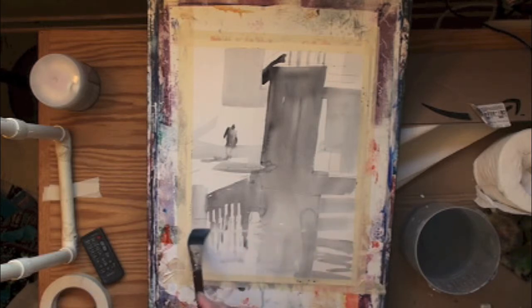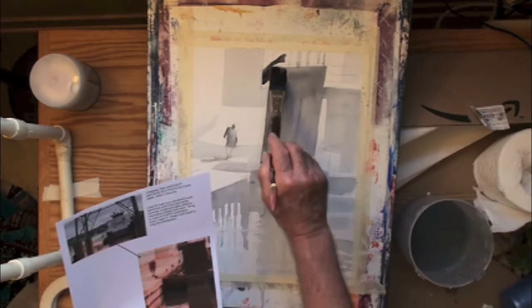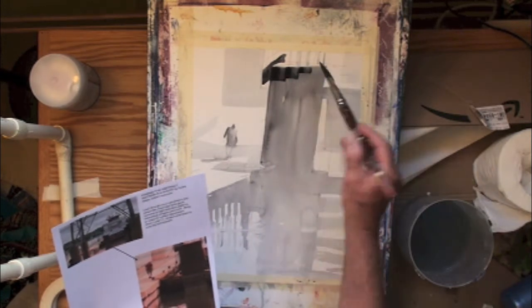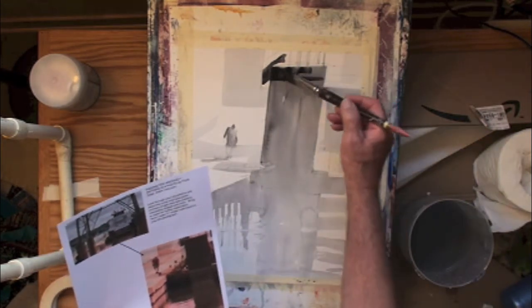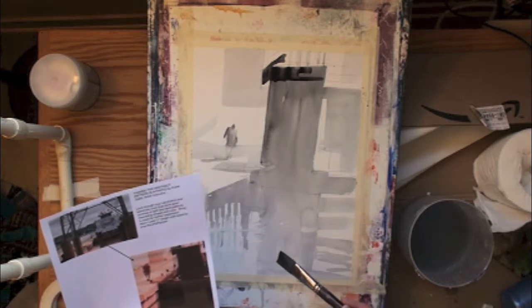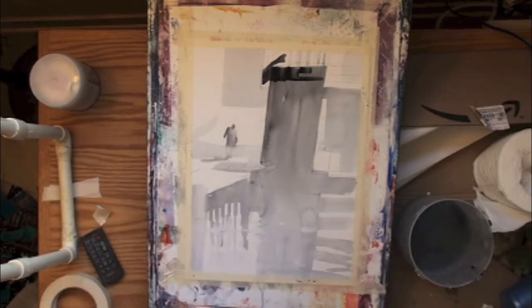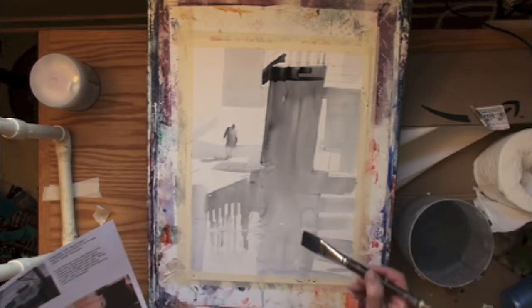Then I'm going across, and again I'm scolding myself because now I'm looking at realism. I'm putting in water, and I really shouldn't be putting in water. I should just be putting in a design element of white lines, so I've got a dry brush there. Now I want to make this much darker than what I started out with, so I'm going to repaint this and see how it goes by studying the photograph that I have in my hand.